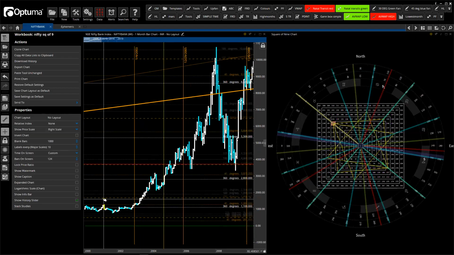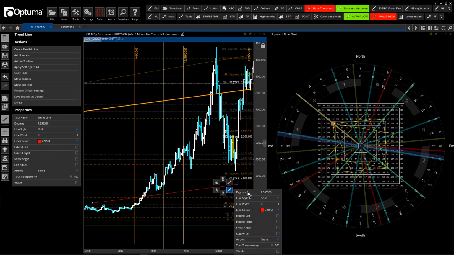Place it here. And this time I'm going to use the levels that you see. 360 degrees here is 1100, and 360 degrees here is 2800. So let's just take our position of Saturn. Let's make it yellow this time, since I want to make it significantly different. But I'd like to keep all my planetary colors the same usually, and yellow I use for Uranus. But let's just make it dotted, dashed.